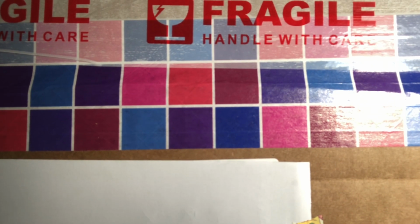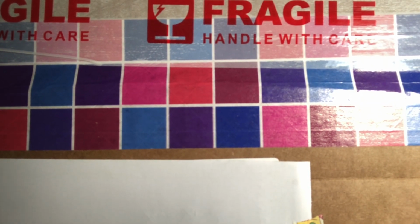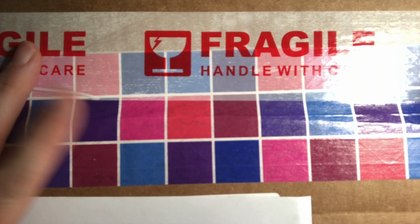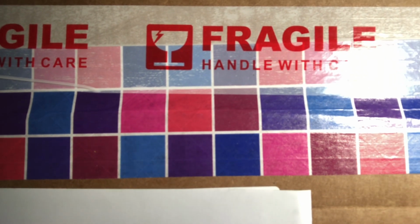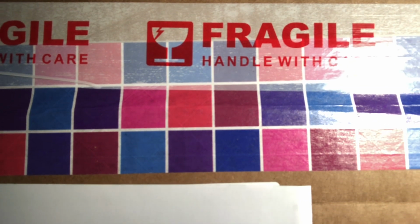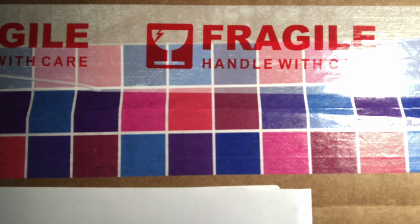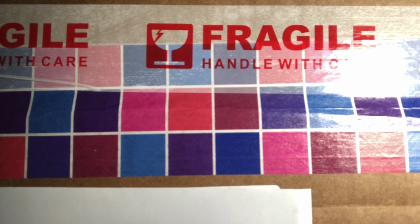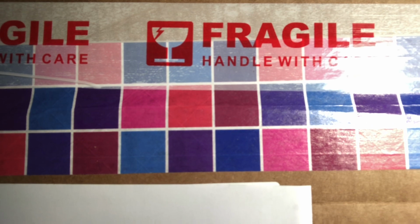A package from, I think it's called MC Art Supplies. One of you guys told me about this. This is a smaller art supply company, and they do mystery boxes. So they have, I think maybe 4 or 5 different boxes you can pick. So I chose 3 that I thought would be good.